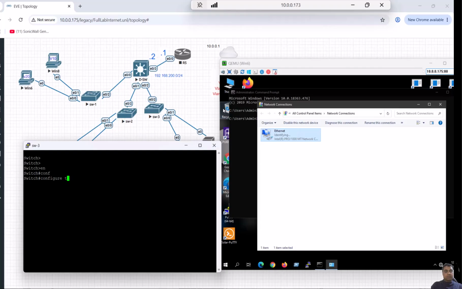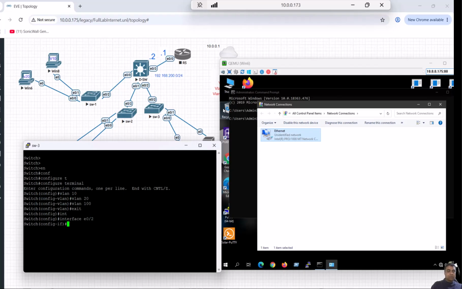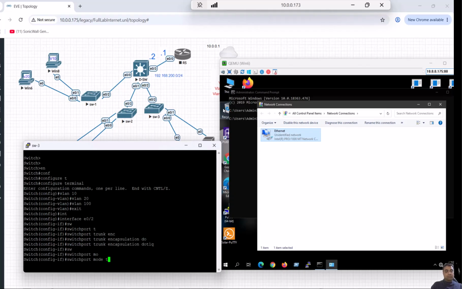Enable, configure terminal. VLAN 10, VLAN 20, VLAN 100. Exit. Let's configure interface E0/2: switchport trunk encapsulation dot1q, switchport mode trunk.